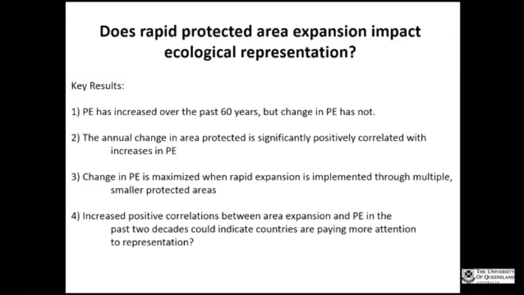And we also uncovered a notable nuance in protection expansion strategy: if you are looking to evenly represent different habitats in your network, you should expand your protected area network through multiple smaller reserves instead of single large reserves. This kind of makes sense, as large selection units are known to either overrepresent certain features, or they allow features to go into unprotected gaps, which would negatively impact your equality of representation.